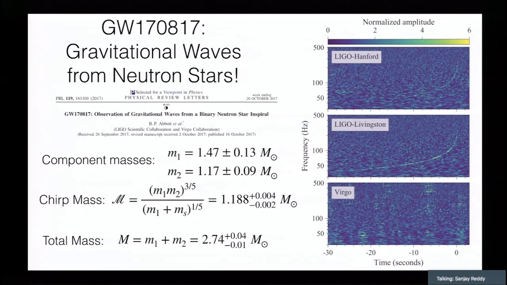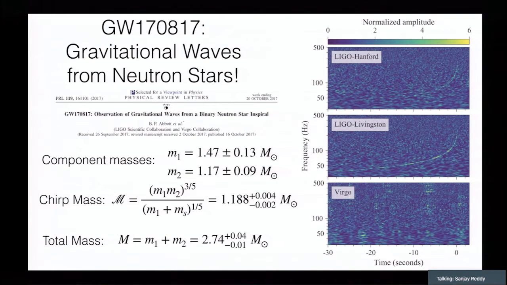But we got lucky. Our very first event was a very nearby neutron star binary, and what's shown in the right panel is the strain that was measured as a function of frequency and time. These are just power spectra of the detector response. When you see large power, it's shown in green: blue is low power, green is high power. You can see that, of course, there's a lot of noise because they're trying to measure a very small strain, but there's a very clear signature where the frequency increases as a function of time.